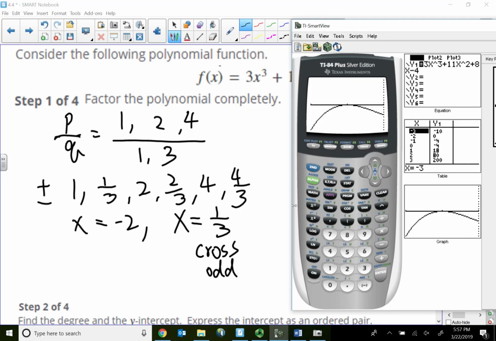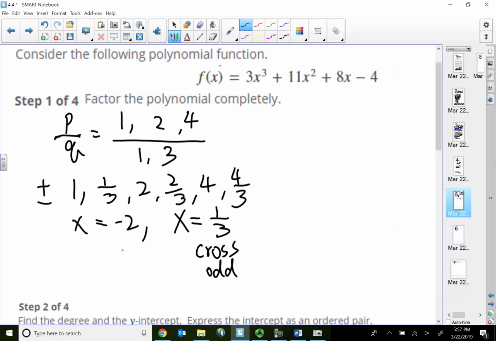All right. So why do I put my window from negative 3 to negative 1? Because negative 3 to negative 1 will cover my negative 2 right in the center of my picture. So it turned at negative 2. Now, think about this. If the degree is only 3, turn has to be even. Cross is always odd.